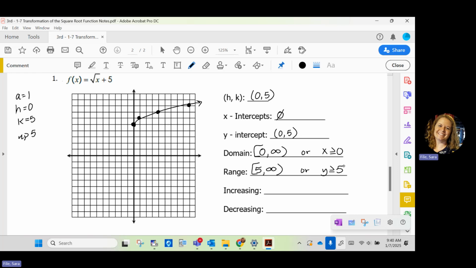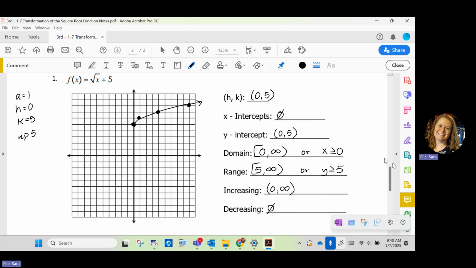Is this graph still increasing when I look at it from left to right? Yeah, and it never turns. So it's still an increasing graph from what x value to what x value. Where does it start? At what x value? 0. The x is 0. So from left to right is 0 to infinity. So from 0 to infinity, this graph is increasing. So that didn't change from the parent function either. Okay, if the domain changes, then yeah, your increasing or decreasing interval is going to change.